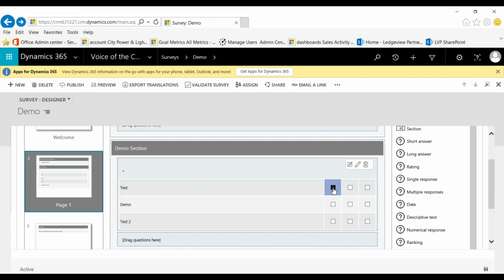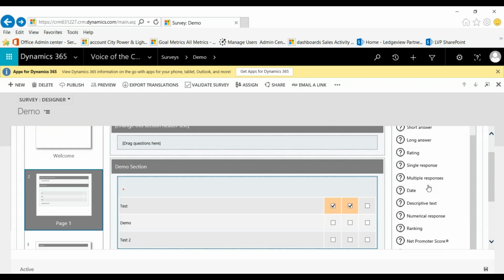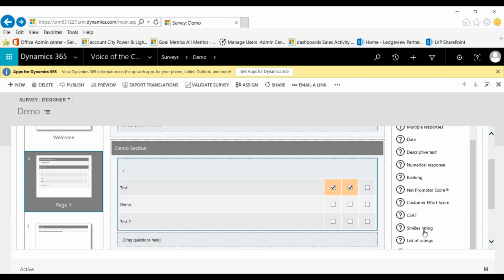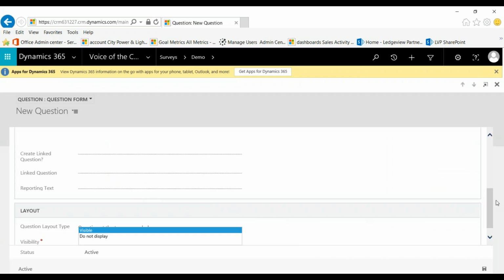So then you can see there are multiple checkboxes. So then I can check multiples across. If I put some information, some header across the top, that would have been the information right here next to the star. Okay. So those are the different ones there. And then I'm going to show you the smileys one, because this one does take a little bit of setup. It can be a little bit confusing.